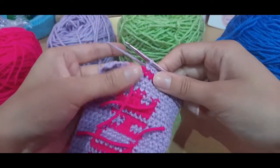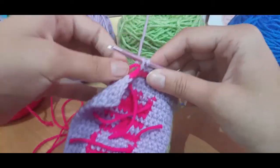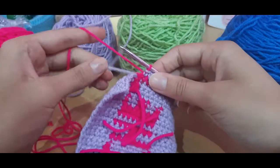And then in the next stitch, we'll color change. So we'll insert, yarn over, pull through. We'll have two purple loops on a hook. We'll drop the purple and then we'll pick up the pink. So we'll yarn over and pull the pink through those two loops.